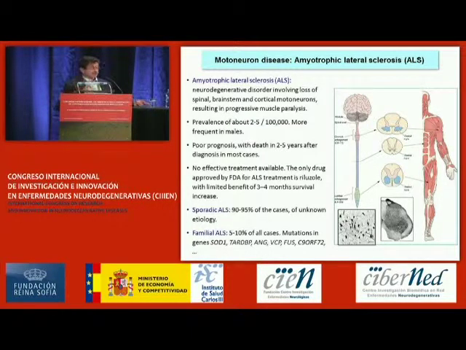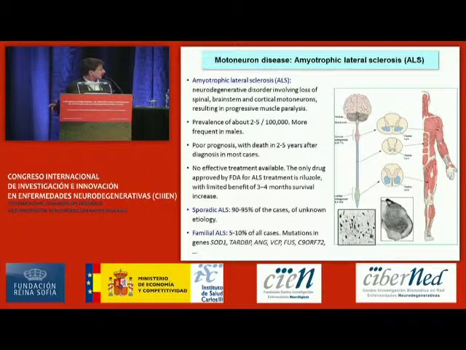The typical picture now is changing. Probably in a few years these figures will be changing, but the classical is that there is sporadic ALS, in most cases of unknown origin, etiology, and 5–10% with familial origin related to mutations in several genes that focus or promote the secretion of different proteins.